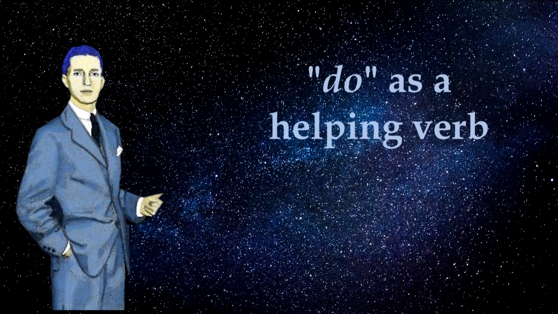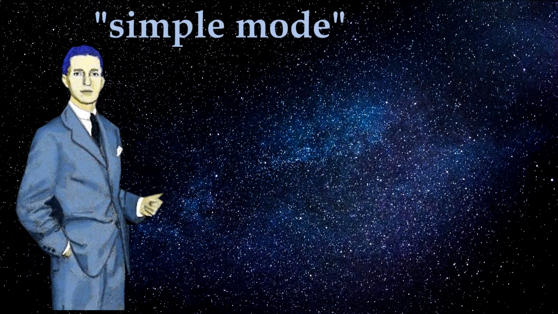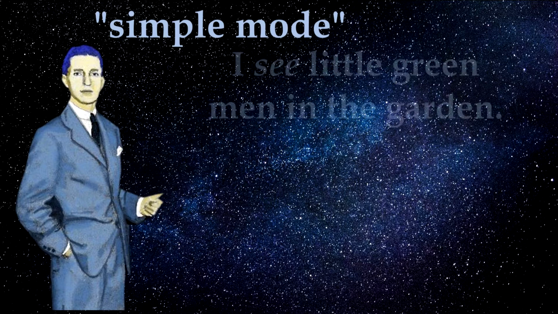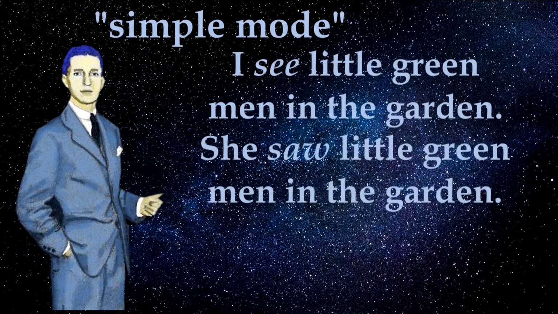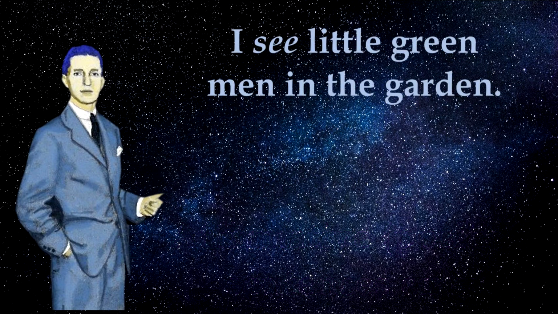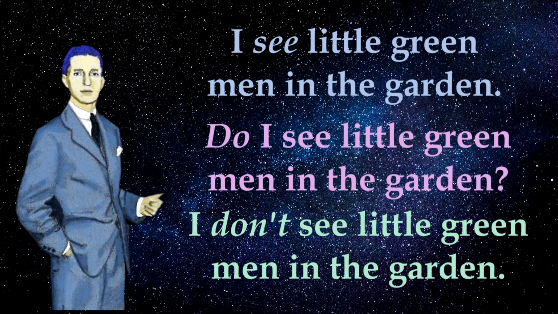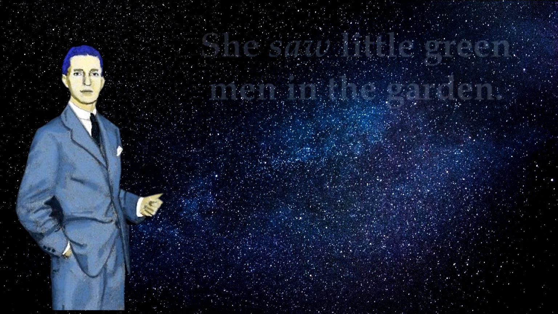Next up is do, which is the essential auxiliary. And here's where we have to explain clearly to Sally the concept of compound verbs. Okay, Sally, you asked about simple tenses. It is true that at first glance a sentence in the simple present or the simple past looks as if the verb is all alone, without any auxiliary. But this is only true when the sentence is affirmative, that is, a positive sentence. If you take the same sentence and you change it into a question or a negative, then you will have to add the auxiliary do.